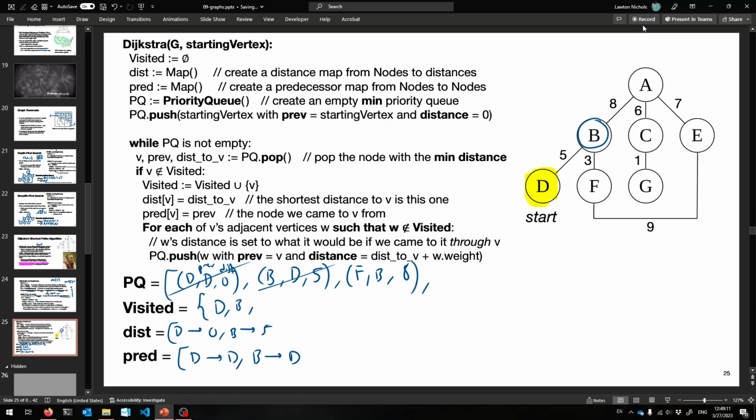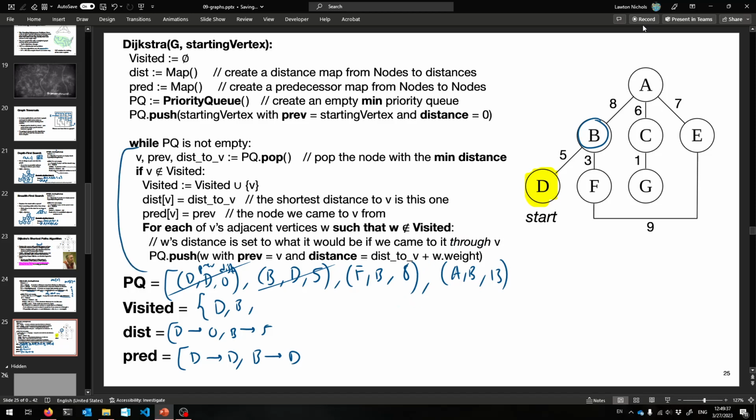And then also we could get to A from B with a weight, well, we have 5 plus 8. So that's going to be 13. That's one way to get to A. And that's going to end our iteration of the loop. And so now we have 2 things in our priority queue ready to be popped off potentially.